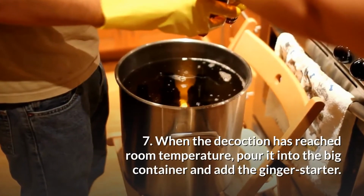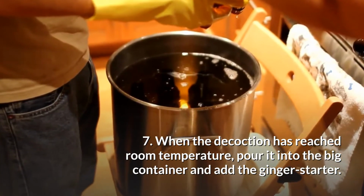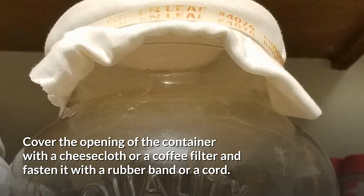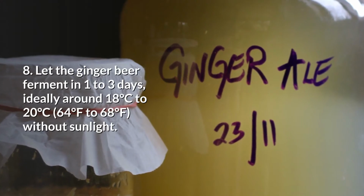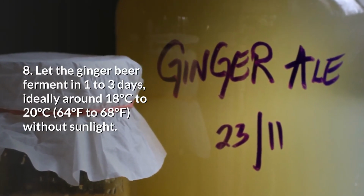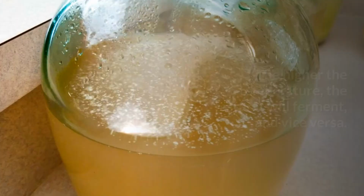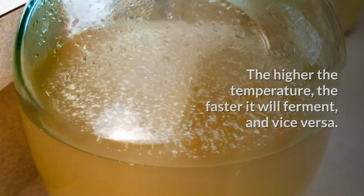7. When the decoction has reached room temperature, pour it into a big container and add the ginger starter, covering the opening of the container with a cheesecloth or a coffee filter and fasten it with a rubber band or a cord. 8. Let the ginger beer ferment for 1 to 3 days, ideally around 18 to 20 degrees Celsius, that's 64 to 68 degrees Fahrenheit, without sunlight. The higher the temperature, the faster it will ferment, and vice versa.